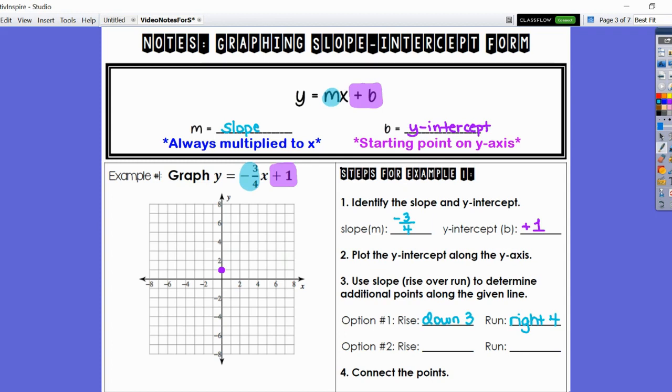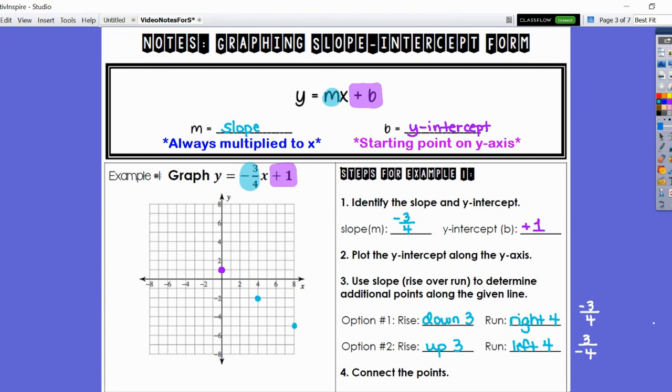I also can go ahead and put the negative in the denominator. Make it 3/-4. +3 in the numerator means up 3, and a -4 in the denominator means left 4. I can do both of those to get a complete line across the whole graph possible. So from that purple point, I go down 3 to the right 4. Then I keep doing that pattern down 3 to the right 4 until I can't go any longer.